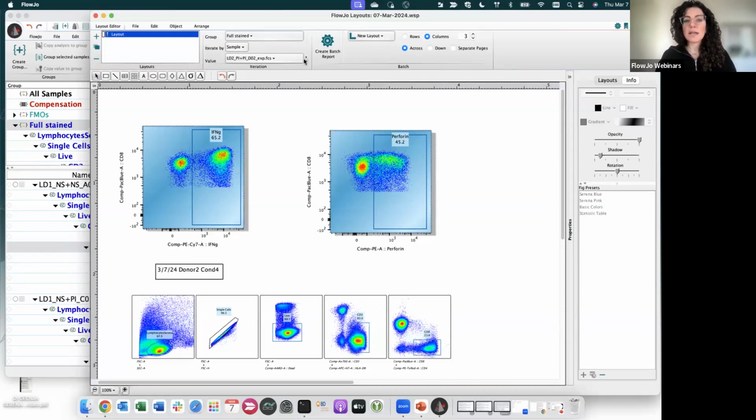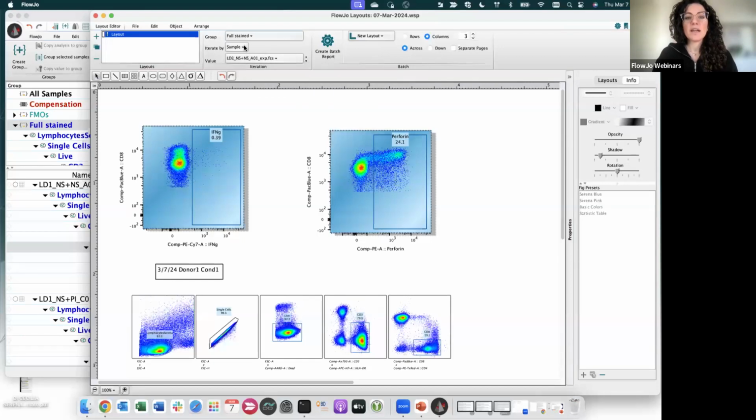So this is done in the background, and this is possible because we were working with groups, we had keywords and so on. So strong advice, use groups and add keywords because they can help you a lot, and can make your life easier.